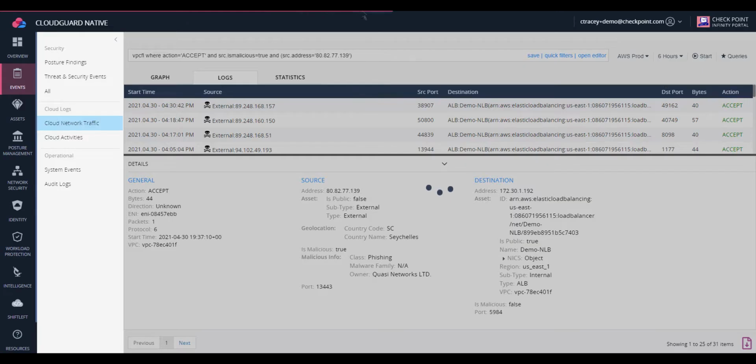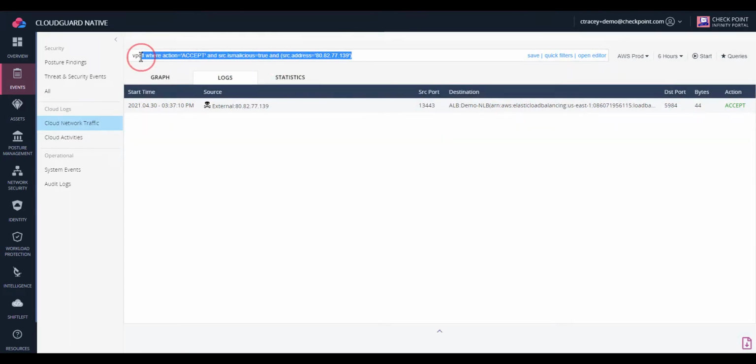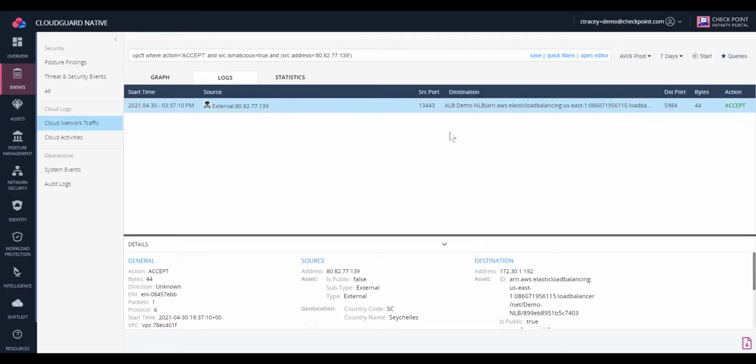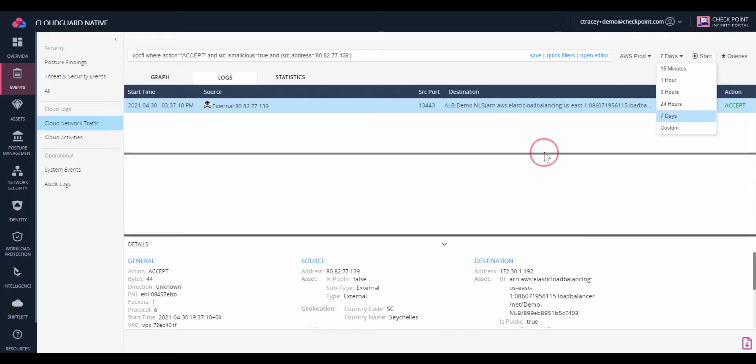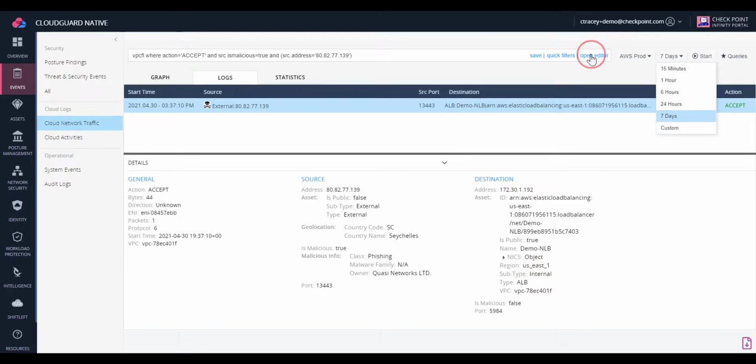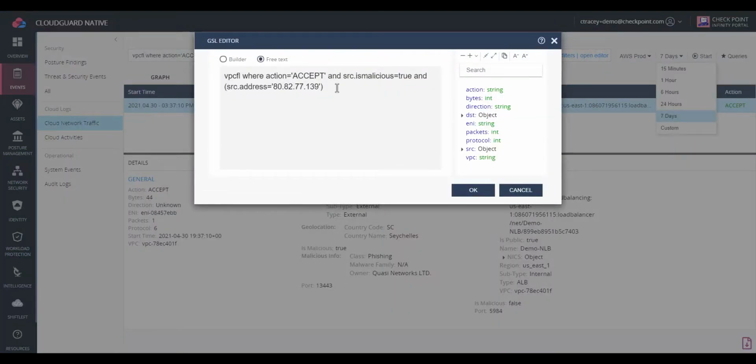And yes, I could save that query right there. I could certainly cut and paste it. I can look at it over a custom date. That is something that you saw from posture management over a greater period of time for sure, and being able to, again, as always, export that. The Open Editor will show me where this is. Yes, I can build that just in real time too.